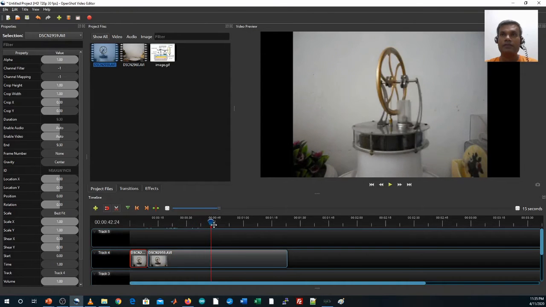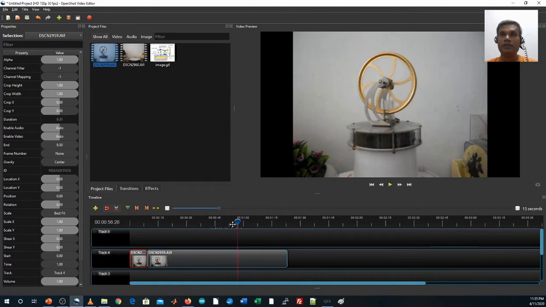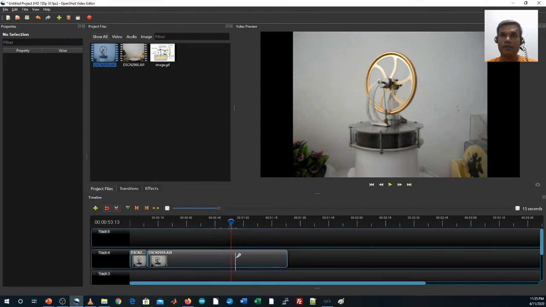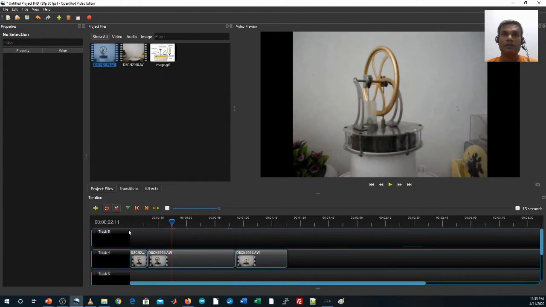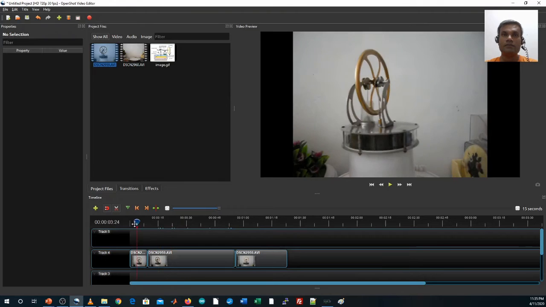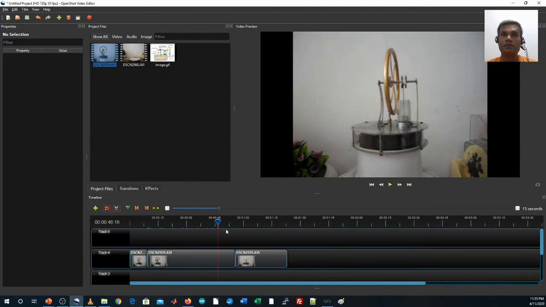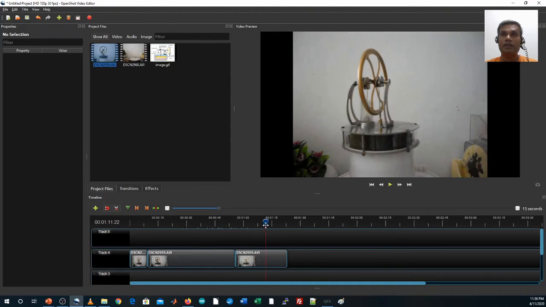and I think a single round is fine. So after this point, again I like to remove the last portion, so I click it here, something like this is fine. Click it here. Now there are 3 clips instead of the original one. There's the first part, and there's a middle part, and finally there's the last component.